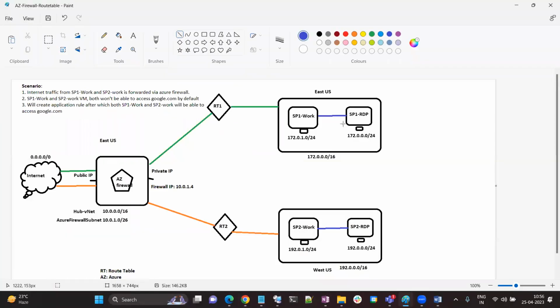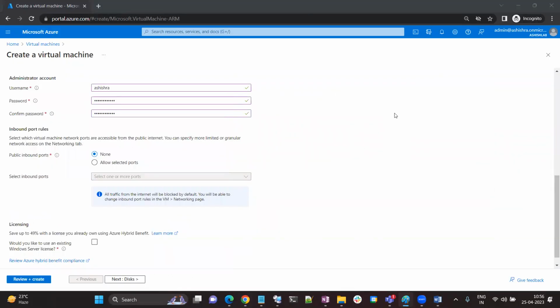Let me modify this a little bit. This one will have a public IP. This is the RDP machine, and this one will also have a public IP. Right now I'm creating the work machine, so this one will not have a public IP.